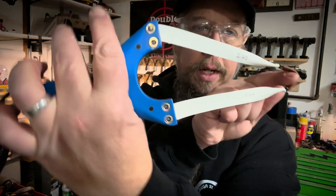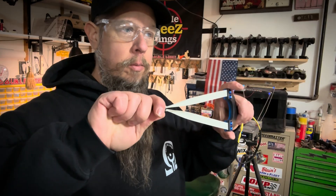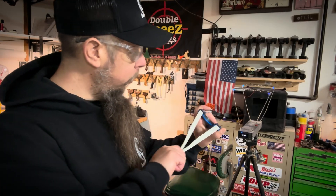I do want to do one more test. I put the 500% elongation bands back on. What I'm going to do now is pull them back and bottom them out to see where the speeds go, because this testing was all done with short draw — but there's a whole mob of you guys that shoot long draw. Long draw is a whole different story because you don't have an anchor; you can go full butterfly, whatever you want. So I'm going to take this 500% elongation and pull them back until they bottom out, and we're going to see what kind of speed that does — now you have more latex contracting at a farther pull.